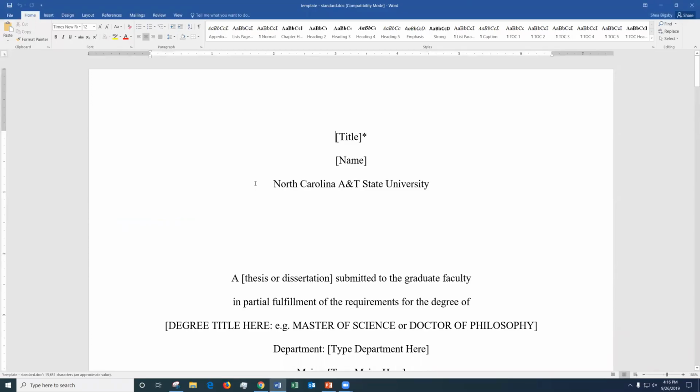Okay, now I'm going to open up the Word template. And everything I'm going to show you right now is going to be in the Word template, so you can see how it works. Even if you're going to end up using LaTeX, this will be helpful because you can visually see what the document should look like. So the Word template is still useful to you in that case.